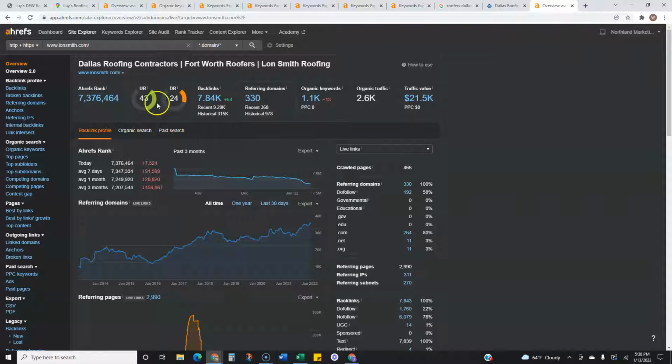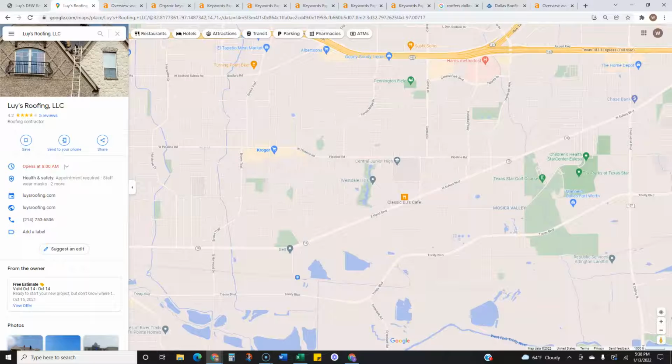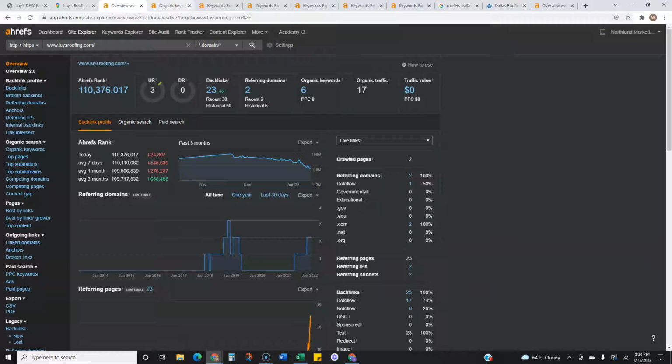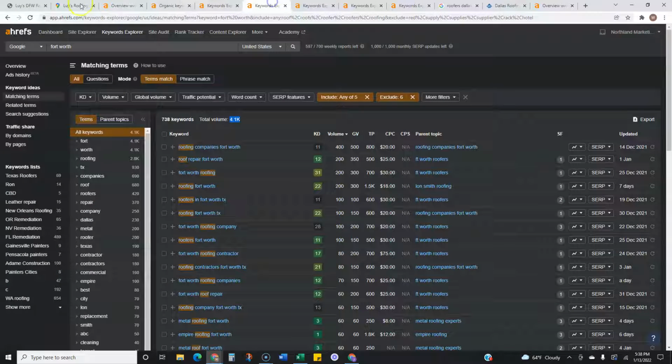As you can see here, they're in the 40s, not quite the 1-to-1 ratio. They do have 330 websites that are sending almost 8,000 links back to their site, and they're ranking on 1,100 keywords. And as you can see, they're getting a lot of traffic every day. So this is kind of what you want to get to. It does take some time.